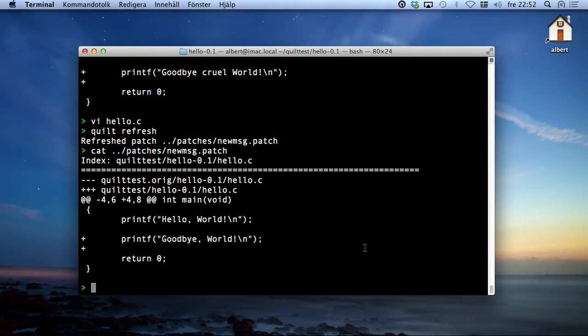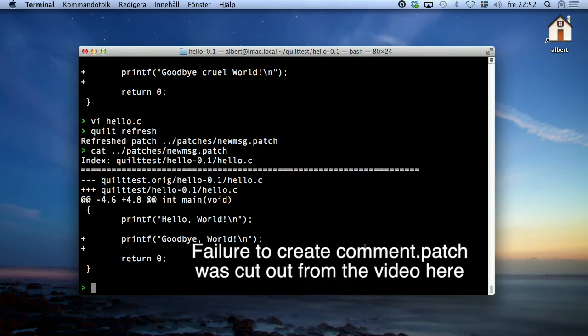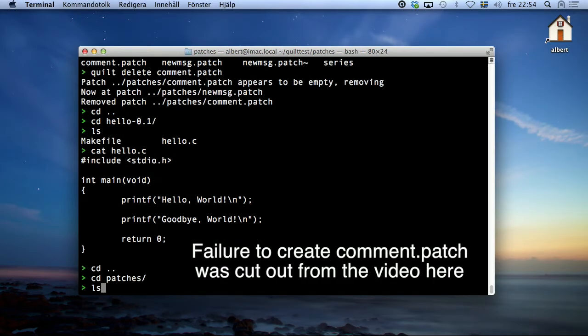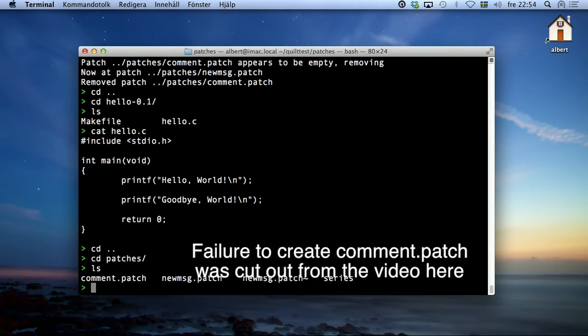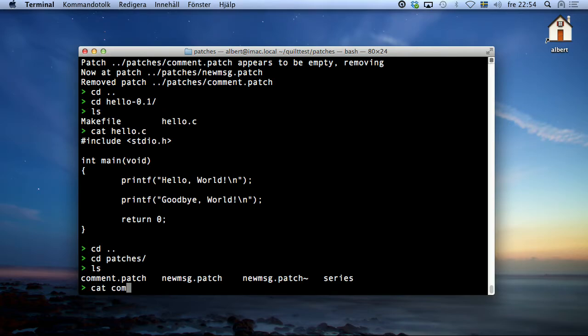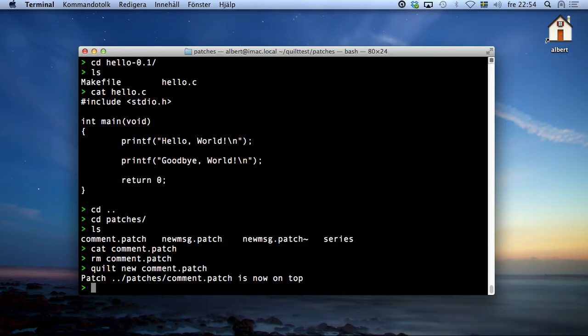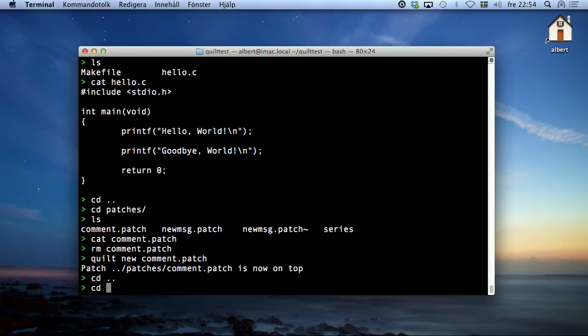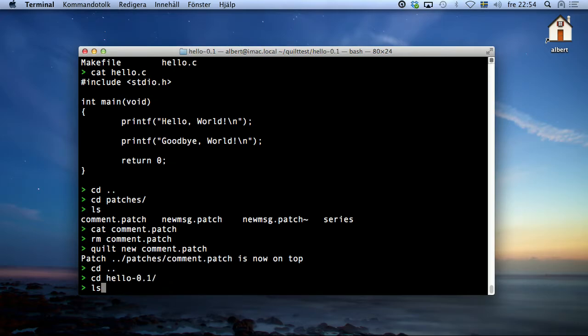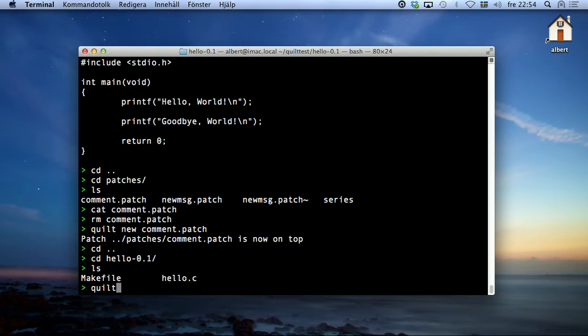Okay. And if I want to do another change, quilt new, hello. I think I have to add it again. Quilt add.